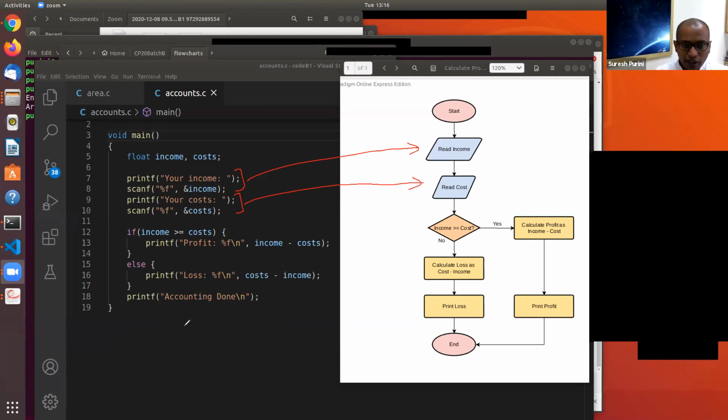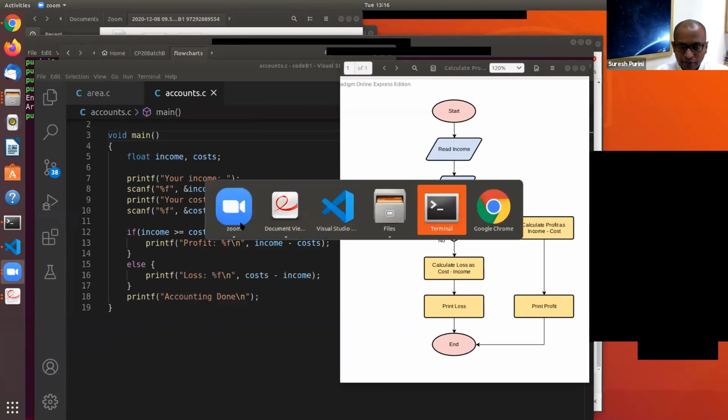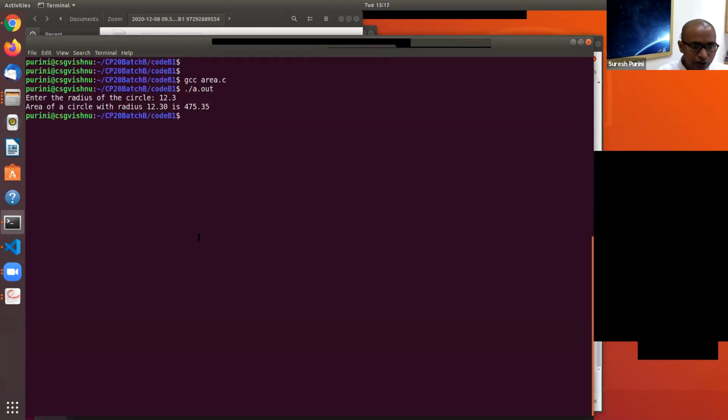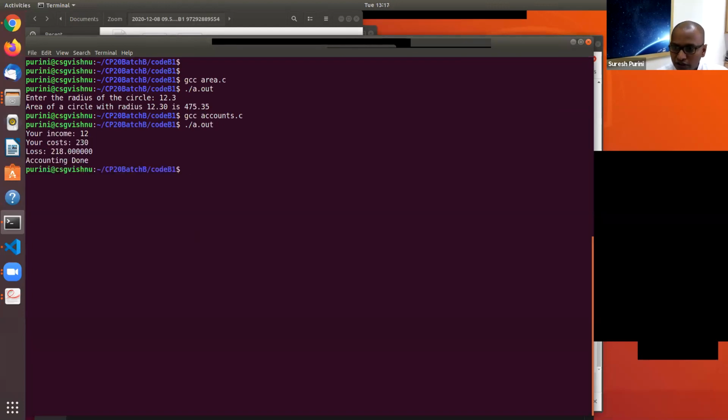So now let's run this program and see what happens. GCC accounts.c. Income is 12, costs are 230. Then it says this is a loss.